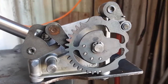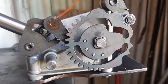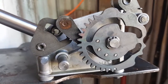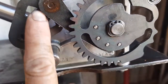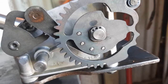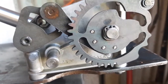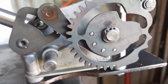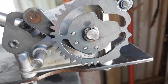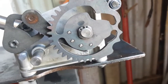The best gearbox you can have is the one with uniform and minimum clearance allowed by the factory throughout. The other way is to make sure the shift cassette and the three shift forks are working to the best tolerance. Make sure any sharp edges are addressed — I always go through on the shift pawl. This one was rubbing on the inside of this cam, and they are stamped out of steel so they have very sharp edges. If they have a sharp edge and aren't aligned properly, they can drag, grab, and nick. I was taught to lightly chamfer the edges of the shift pawl, and I've linished around here so it's nice and smooth and now slips easily over the back of that plate.